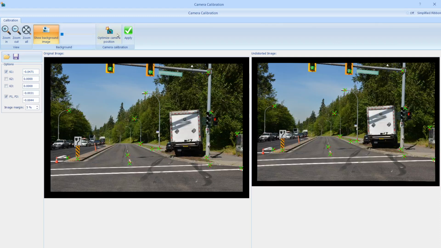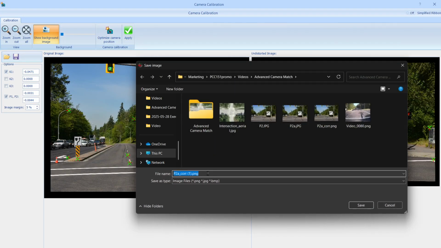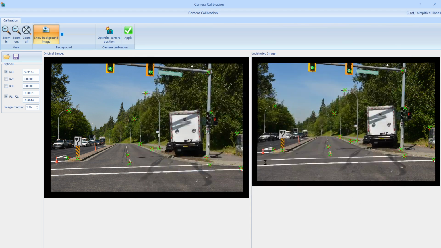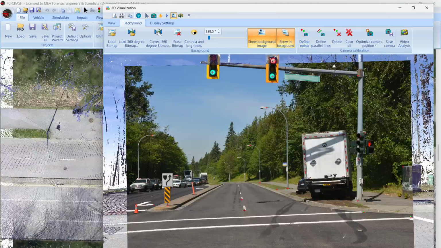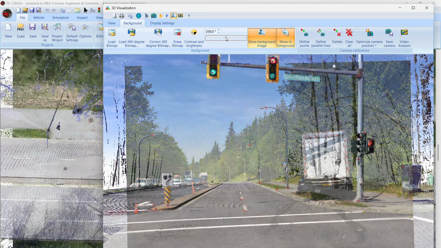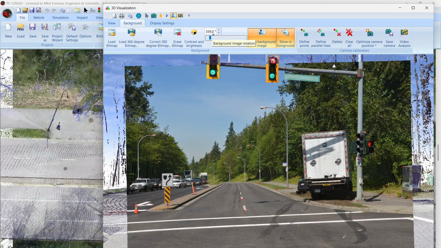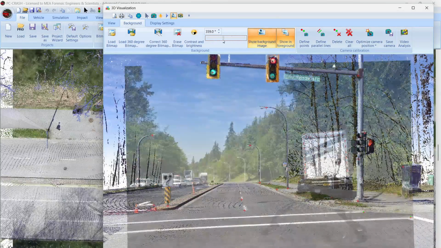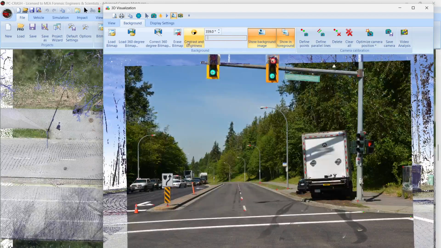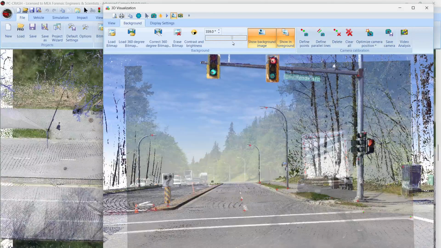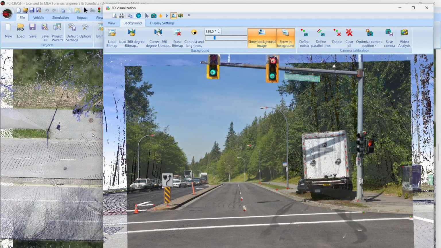But what I can do is hit apply, and it's going to give it a new name. So it makes a camera with the new distortion corrected image. And it's solved for the roll angle. So here, instead of doing -1 degree, it did 359 degrees. But there you go. So that's solving for lens distortion. And then you can just remap those colors to the scene. And I'll show that in the next video.